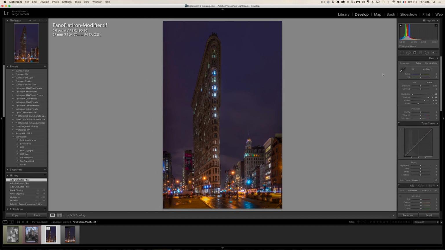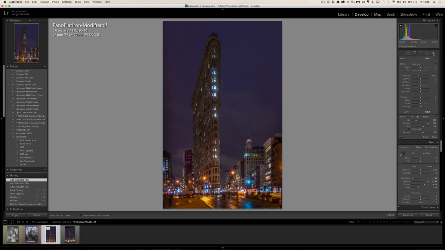Okay, and the last thing I'm going to do, and that's a secret, but please tell no one. I'm going to take a brush. I'm going to go to exposure. I'm going to boost the exposure. And this is a secret, I'm going to make a very low flow density. I'm going to make a very small brush and add some little clouds in the sky. All I'm doing is adding a little bit of white at some points, because there were some clouds but they are sort of hidden. Okay, it's not much, I agree.